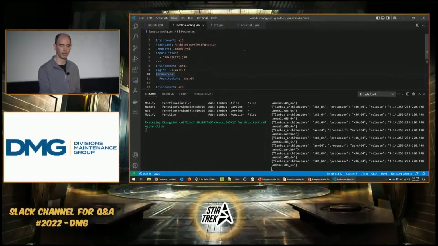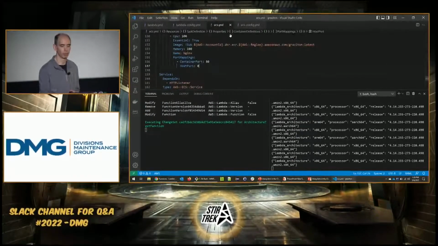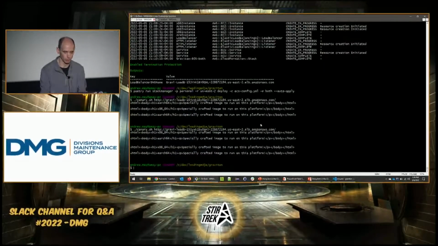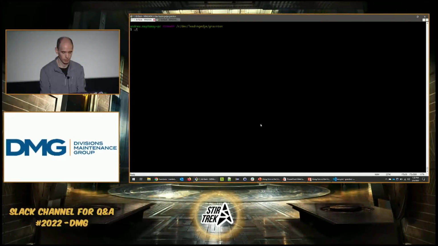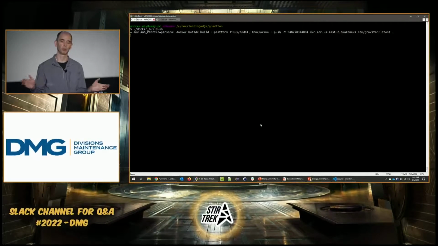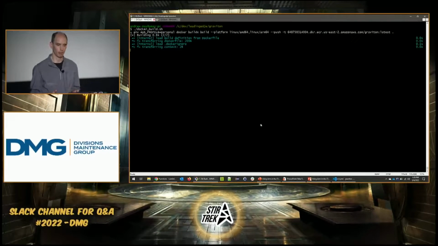Now I have another demo. I'm not going to spin it up because I've already spun it up, because it takes a while. And this is more to do with Docker. What I am going to show you, though, is a Docker build. So here's one I made earlier. I've already pushed this up, but we'll just see it doing the Docker build. It's using Docker buildx, and it's going to push this to Amazon ECR, their container registry.